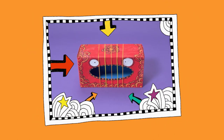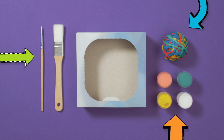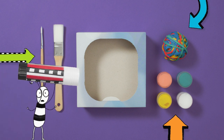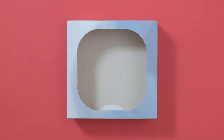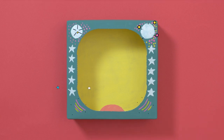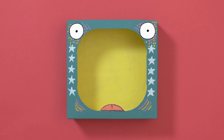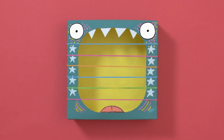If you want to be in Dog Zombies, then you need a monster mouth guitar. You will need an empty tissue box — small works best — elastic bands, some paint, and paint brushes. Paint the inside and outside of the box in two different colours, let that dry, then you can add some cool details. I'm doing eyes at the top and some stars. Use an extra piece of box to be the monster's tongue. Cut out pieces of paper and stick them inside to create some teeth. Take some elastic bands — six works well — and carefully stretch them over the box, equal distances apart. And you're ready to rock out!